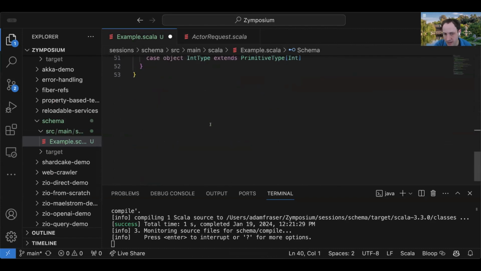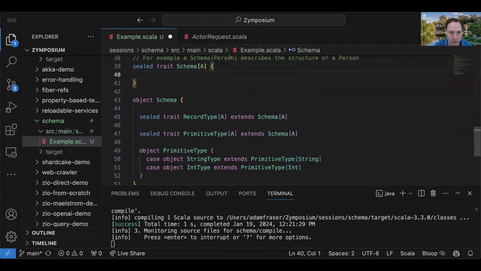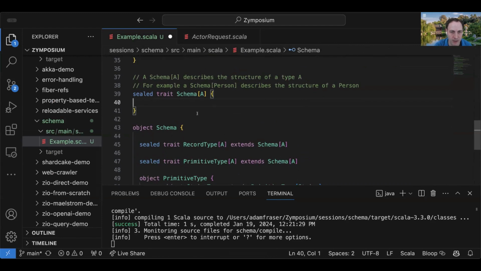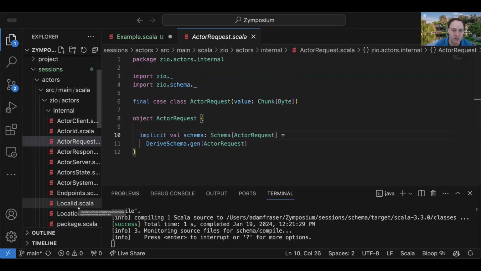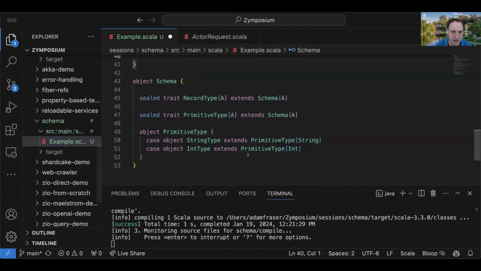So definitely, as a user of ZIO Schema, there's basically no need for you to ever do this or put one together yourself. But I kind of want to actually do this because there's the good and the bad of doing it this way. When we went through the ZIO Actors example, we spent the whole time and all we did was, well, this is a case class, so we derived it and then we just used it. And it's great, right? You don't have to think about this, but it also means it's a bit of a black box what the schema is. And maybe that's great if that's all you want to do, then fantastic. But I feel like the point of the Zymposium is that some people really want to understand what's inside there, to feel a little better about it, maybe feel more confident about it, know exactly what they could or couldn't do with it, or why they can or can't do certain things with it. So that's why I'm pushing us to be pretty explicit here, at least in our initial version. It's like when we have to do the math in school before we get calculators or whatever.